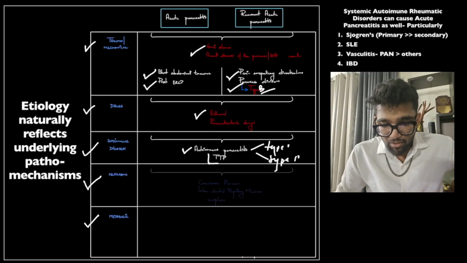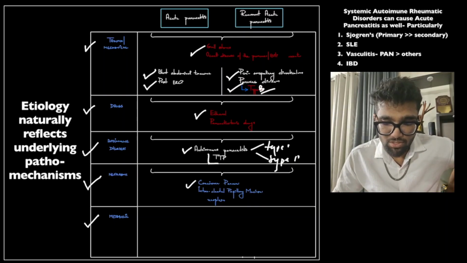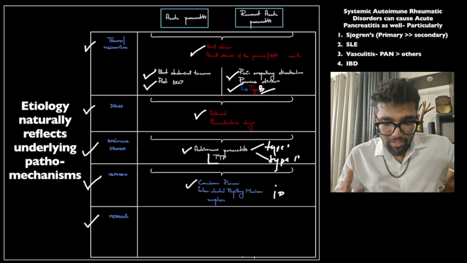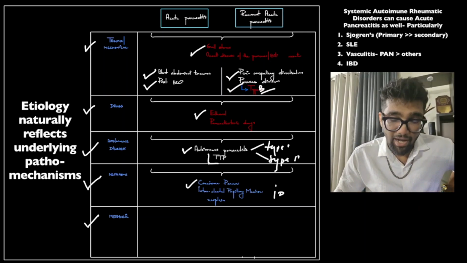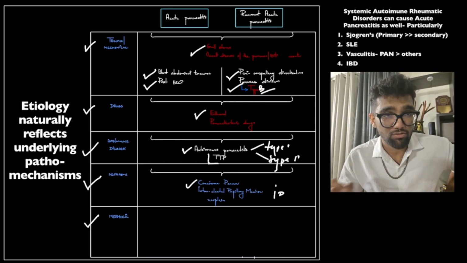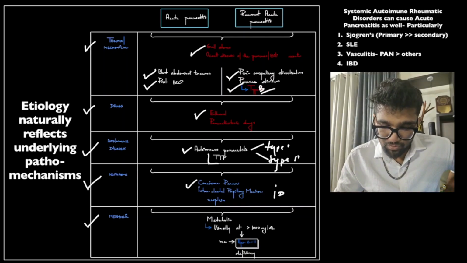Now, in the case of neoplasias, the most important neoplasia obviously is a carcinoma of the head of the pancreas, but also very importantly intraductal papillary mucinous neoplasias, so IPMNs, and this is the characteristic classic presentation of IPMNs. Now, importantly, ampullary carcinoma, that is a duodenal ampullary carcinoma, and a cholangiocarcinoma of the distal end of the common bile duct can also obviously present similarly. Then we have metabolic causes.